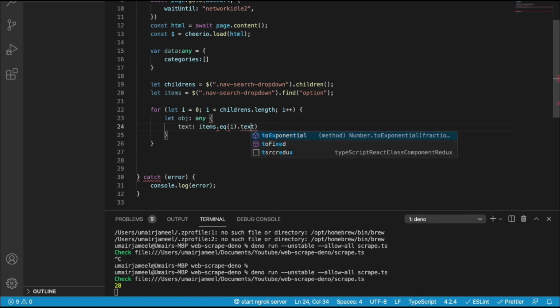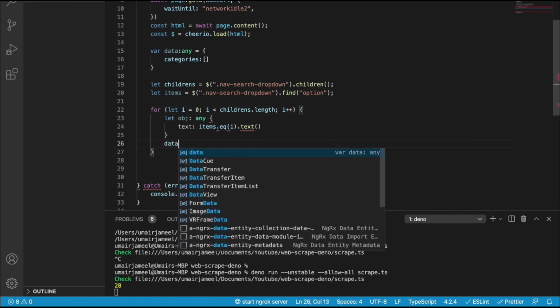It's automatically updating things, right? So this text is going to have these items, and .eq and then the i operator of it, and then the text property of it.